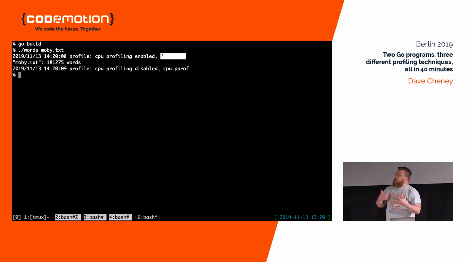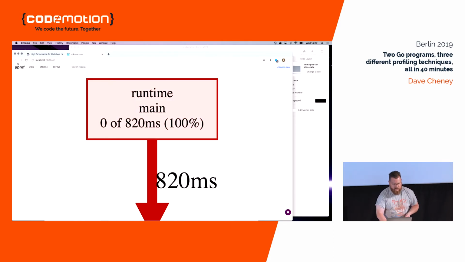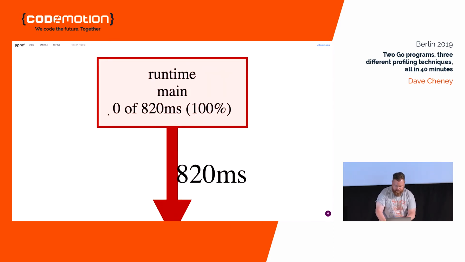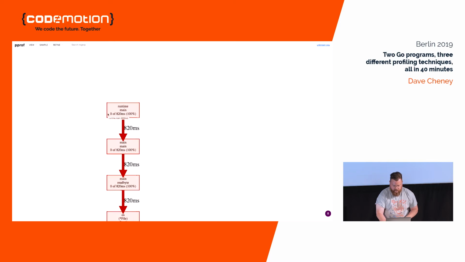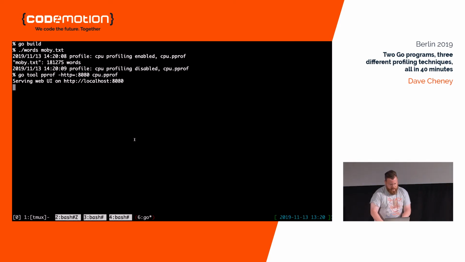How do we investigate profiles in Go? We use the pprof profiling tool, which has this lovely HTML interface. So we can load up our profile in that. Let me just make that a little bit bigger. And that was not what I was expecting to see.